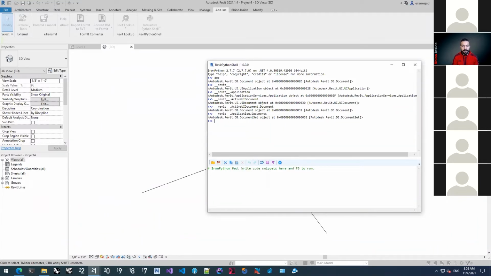Yeah. So part of the application properties is a property called Documents, and it gives you a document set. You see it's inside the DB. It's a different type. It holds a collection of the documents. So this is how I can get all the available documents in Revit that are open to me, right? This includes documents that are not open in the UI, because a lot of times when you open a Revit model, it has linked documents.